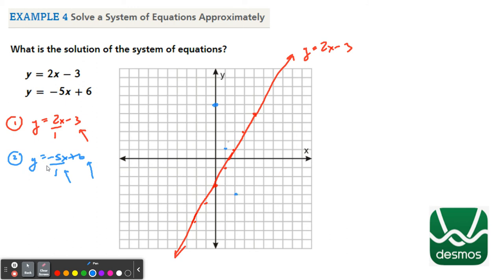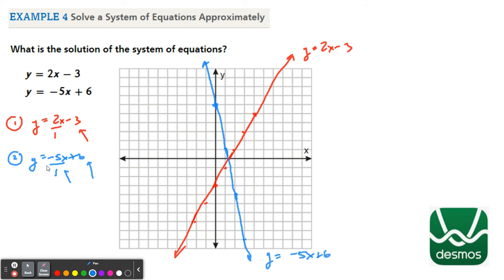Notice when I count this slope, I cross the line, right? In the first example we did in the first video, when I counted the slope, it landed on the other line. But this one crosses it. Then I can do one off the graph. All right, there's this line. Okay, and that's the equation y equals negative 5x plus 6.